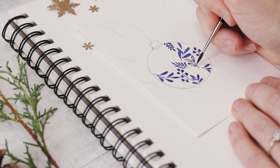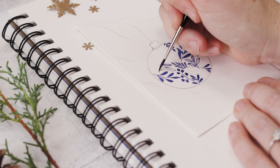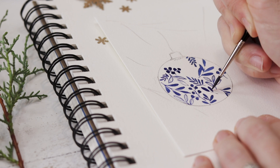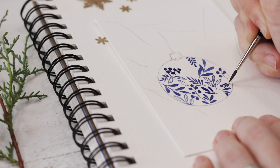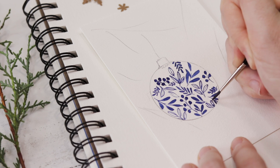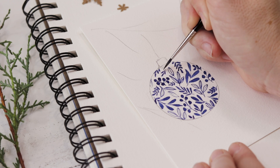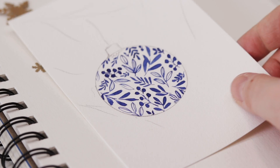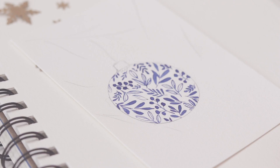The ornament took me about 10 minutes to paint. Just use the very tip of that pointed round brush — I'm using my number two for this. Think about a few different leaf designs: a small one, a larger one, some with white leaves and just a blue line down them, mixed in with berries and tiny fern-like shapes. Four or five different leaf designs mixed together, with some leaves coming from the edge of the circle to help with the look of the sphere. That's the blue portion of the ornament all done.